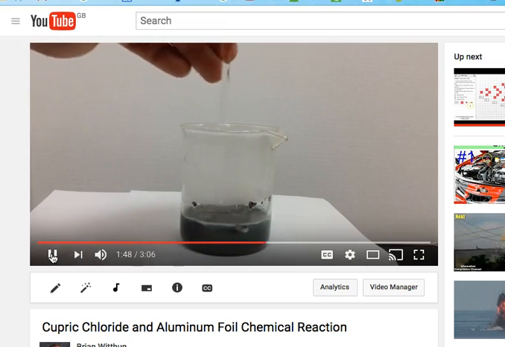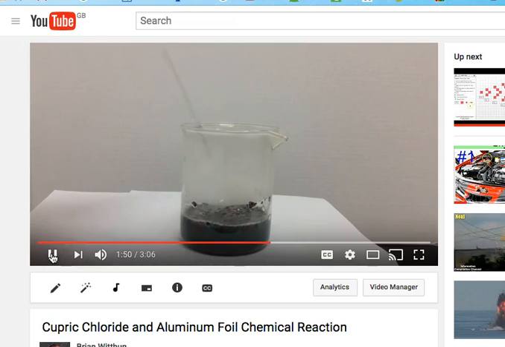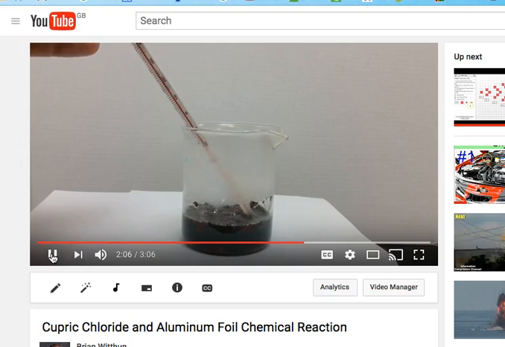So obviously we can smell what's going on, we can hear what's going on, we can see what's going on, but I want some more data too. So I'm going to put the thermometer back in here and we're going to see if the temperature changes. If you can watch the thermometer, it's shooting way up. It's actually off the screen now. So I'm just going to leave it in there for a minute, maybe not quite a minute.